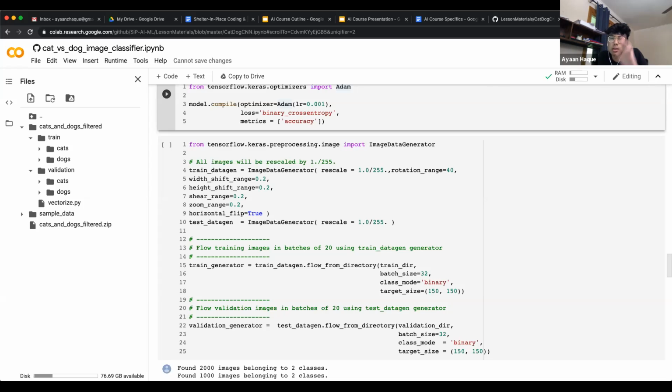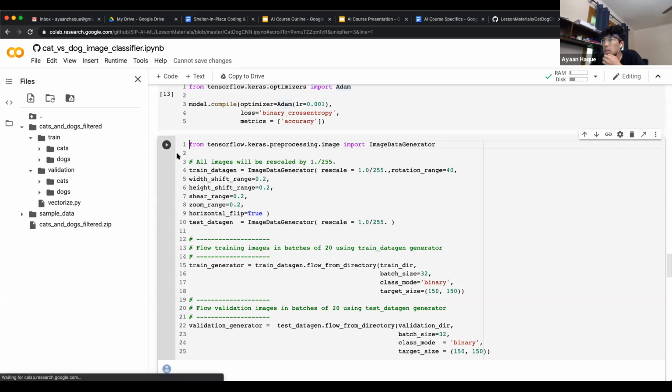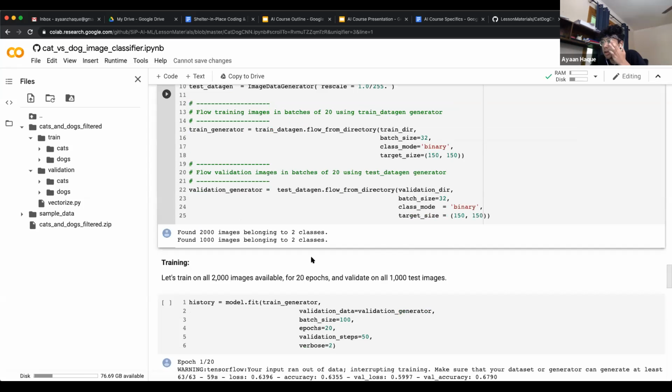This isn't something you need to understand right now, but just copy it, because you do need this to run our model. So let's go ahead and run this. And now it's ready.